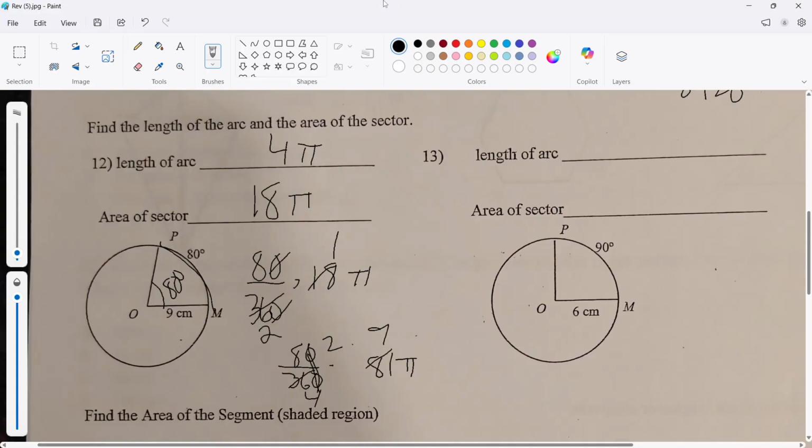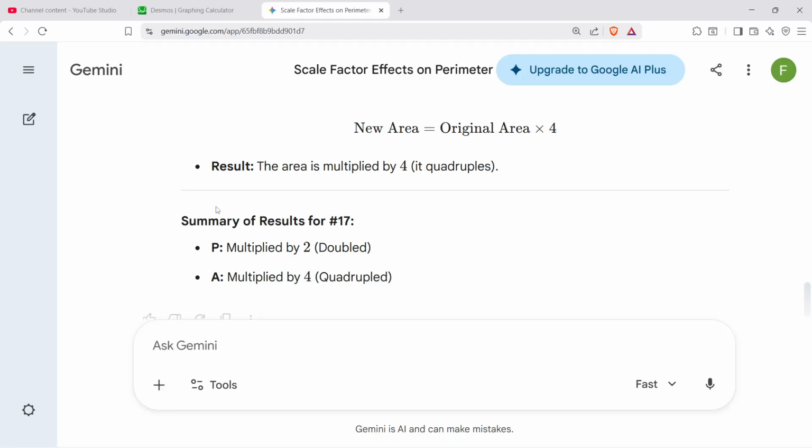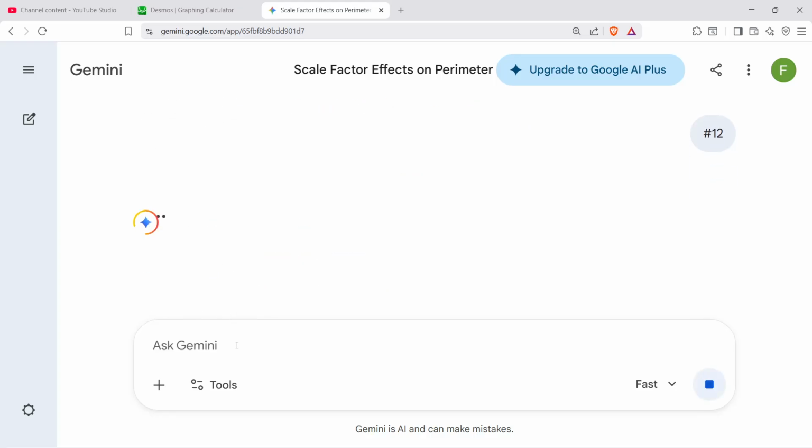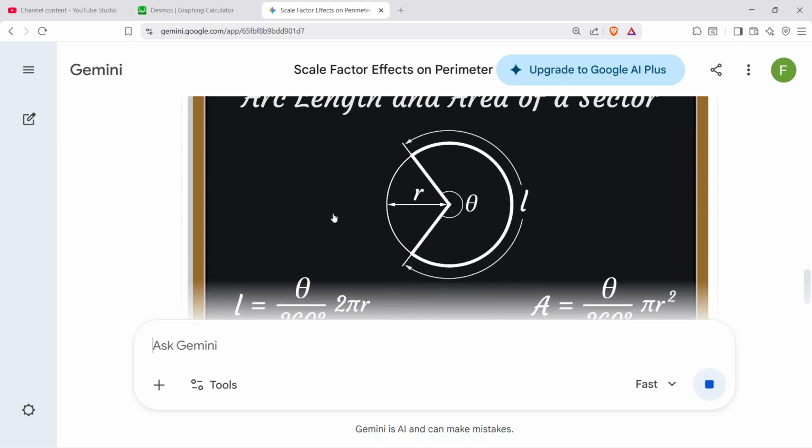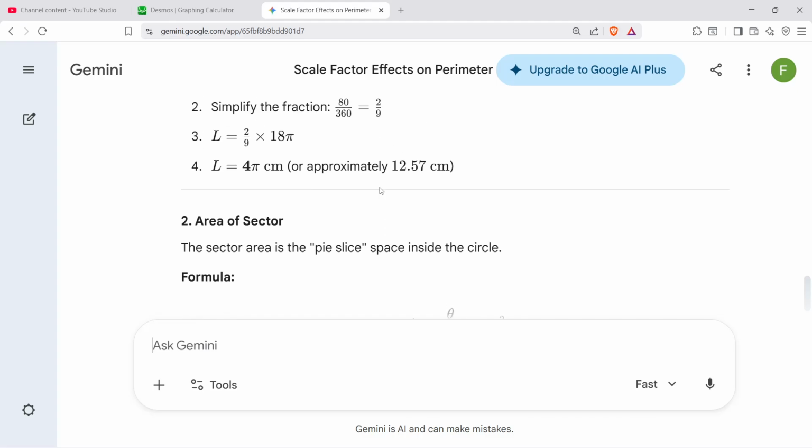Well, I'm going to do it. I've uploaded this already. Let's see if it gets it right. What number is this? Number 12. I'm going to check it and at the same time check Gemini to see if it got it right. Let's see if it even has the right problem here. These formulas for parts. Yeah. Oh, it made a video and everything.